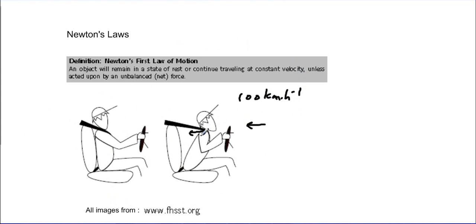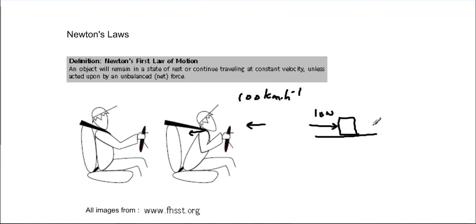So the object in the car will continue moving at 100 kilometers per hour unless another force makes it stop. That is, it continues traveling at constant velocity in a straight line. Similarly, if an object is standing still, then in order for it to move, there has to be a net force applied to it. Assume there is no friction: the moment you apply a force of 10 newtons, or whatever the case may be, the object will move to the right.